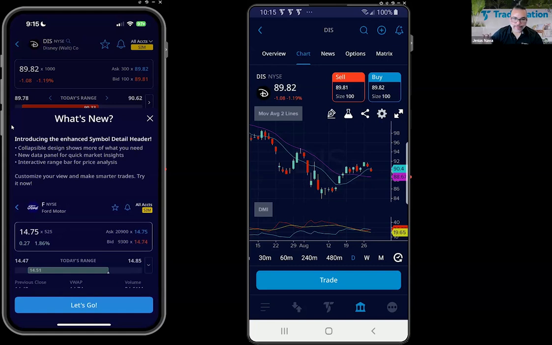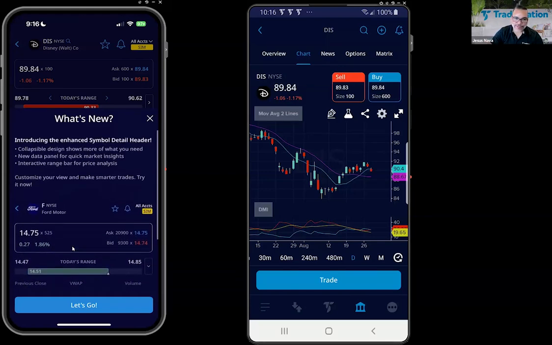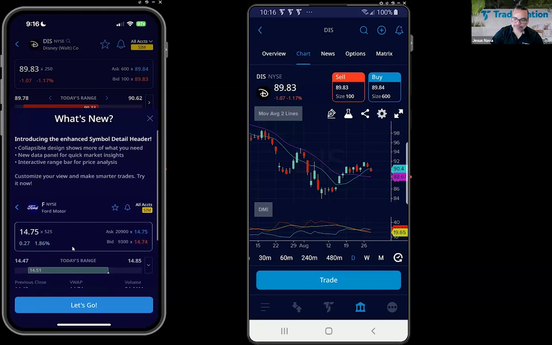All right. So when you go to the detail of the symbol, well, you can see that Android has this modal that is just explaining what's new. So I believe that the product team is enabling these windows showing you, okay, these are all the new things that have been added to the app. Let me go ahead and X that out.